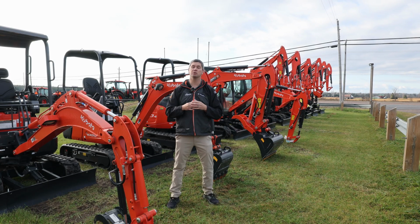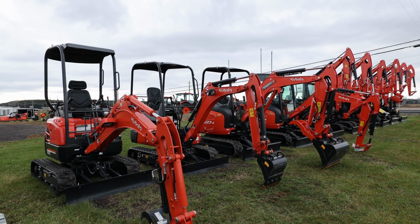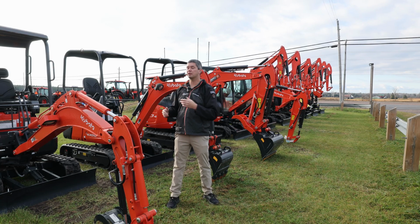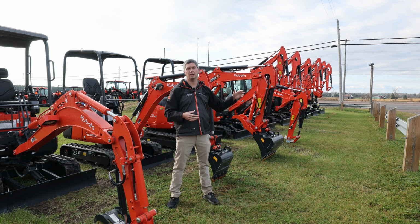Okay, so then it gets into what specific jobs are you going to be using with it? Okay, I'm going to be cleaning up my fence line. I do a little bit of cash cropping. I'm going to be maintaining trails. Okay, well, you probably don't need a big machine. You're going to be looking at a smaller machine, anywhere from a U17, U27, up to the KX33, and potentially, depending on budget, the 040.